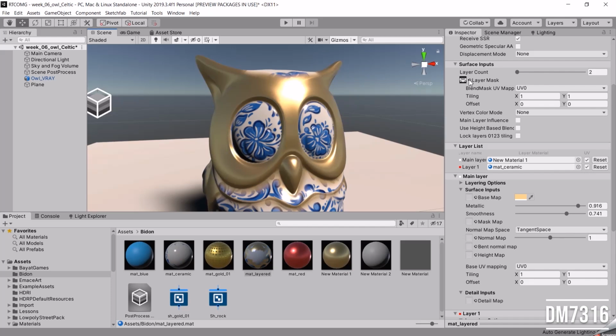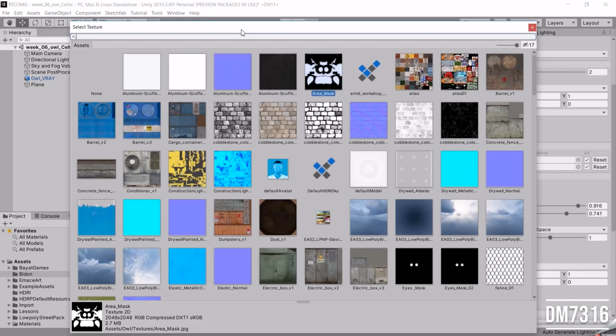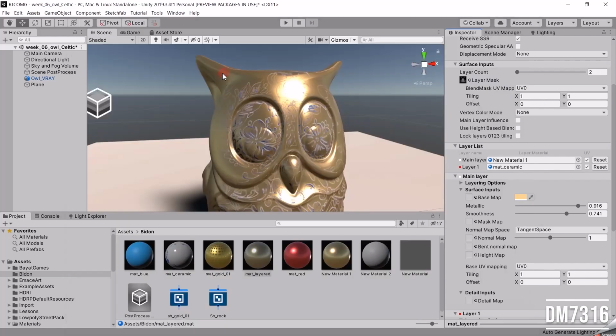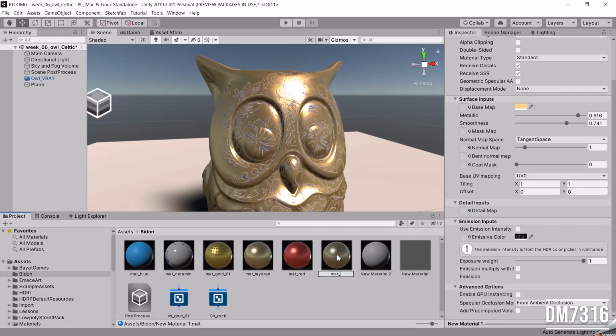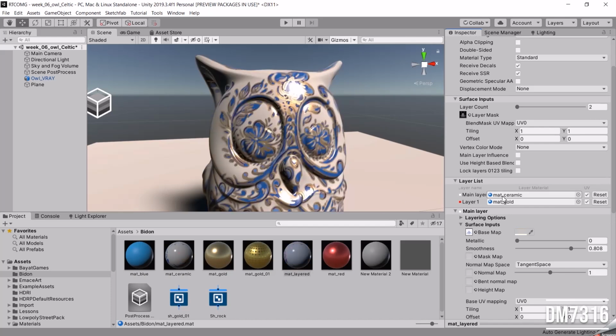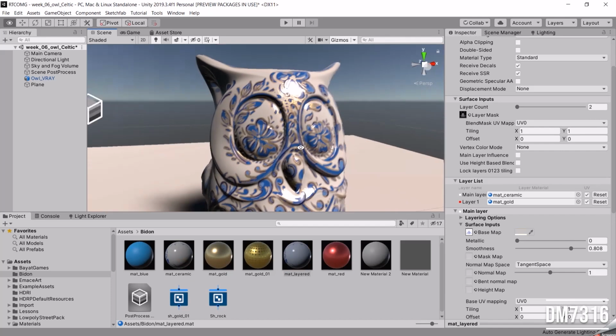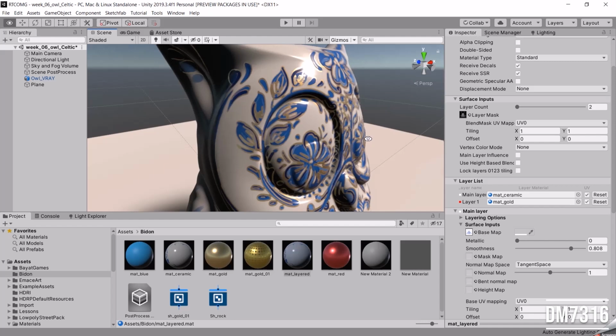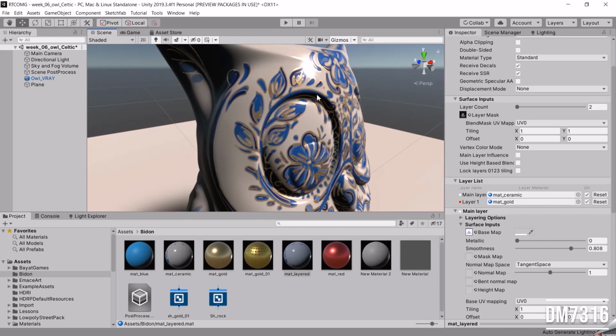So it's what I wanted, but I have another mask that we can use. This is this one, all blue gold mask, okay? And here it works, but actually this is inverted, so I need to put the gold, not this one. This one I didn't rename it. Better to rename it. Gold. Okay. So the matte gold must be probably here, and the ceramic must be here. Yes. So now we have the same ceramic as before, but where we have the mask, now it uses another material, which is this gold material, okay?